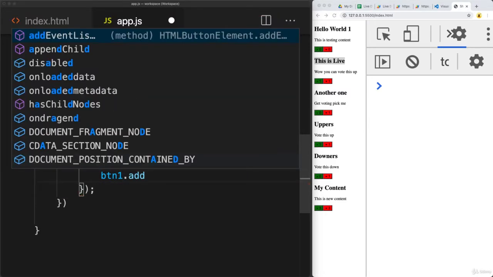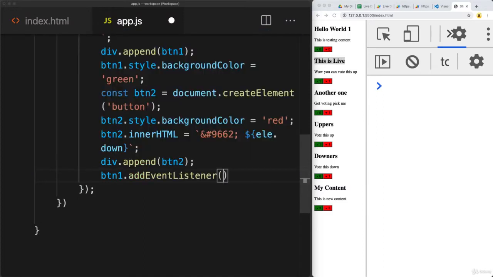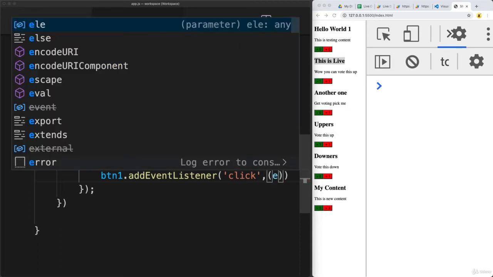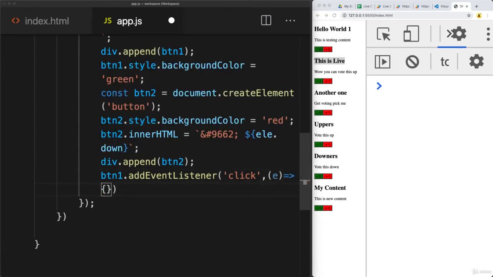It's add an event listener. So adding an event listener, listening for the event of a click. And when it gets clicked, then the event that we want to happen is running the function, passing in the event object, and then we're going to handle and add in some additional content here.